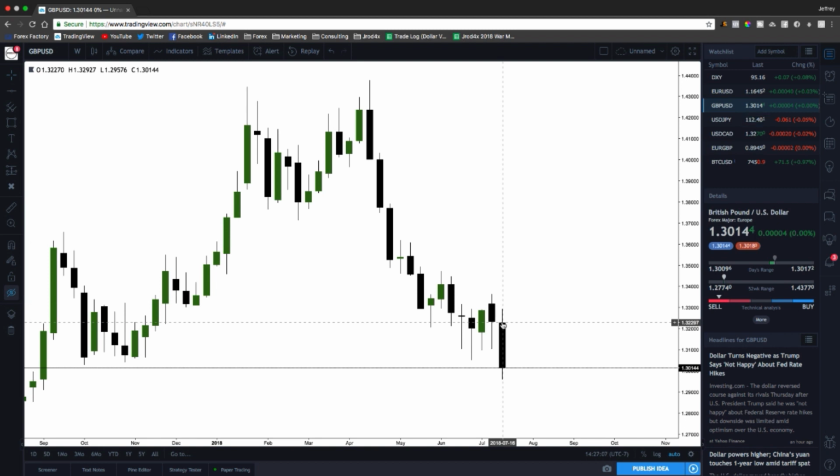Then generally, Monday, we don't trade because the market usually does a fake out or it goes the opposite direction. When it's trading in the opposite direction, it's forming the high or the low of the week, right? So Sunday, the market opens, trades up, forms the high of the week.